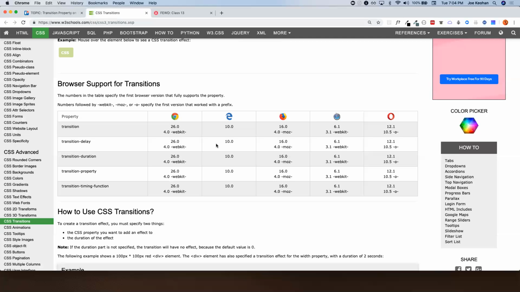There are some properties we can animate or transition and other properties that we cannot. I have a list of all the ones that you can, and then some of them you just can't transition. Like display. I can't go from display none to display block. There is no transition between those states.